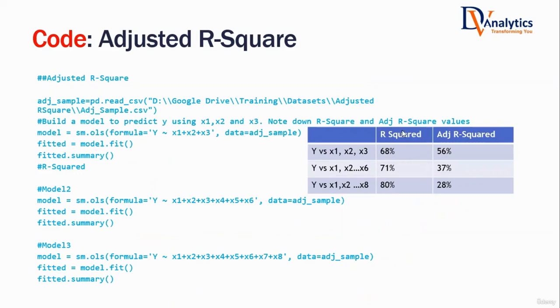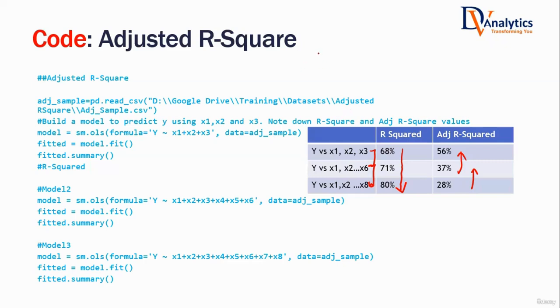As you can see, if the variables are increasing 3 to 6 to 8, what's happening to R square? It kept on increasing. But adjusted R square did not do that. It decreased first, again it decreased. Now the formula of R square is most widely used and it works at most of the places. But if you look at the exact formula of R square, it has one caveat. R square formula has one issue. And particularly in some projects, R square will actually give you a wrong answer.